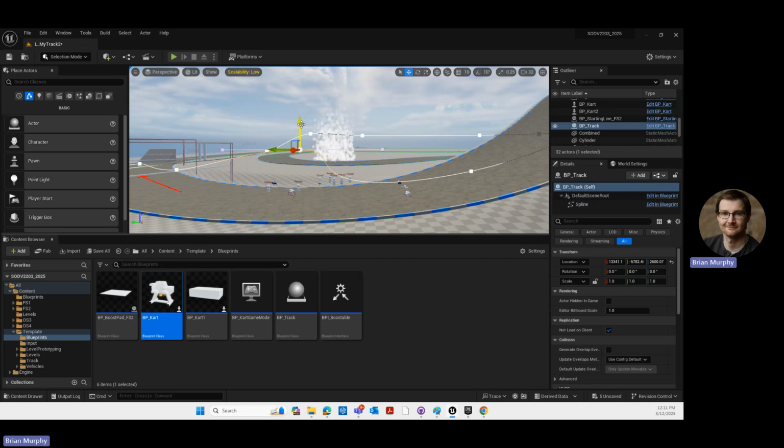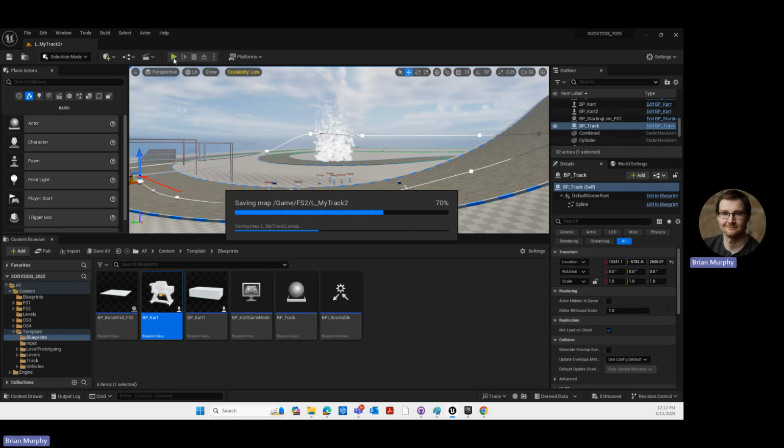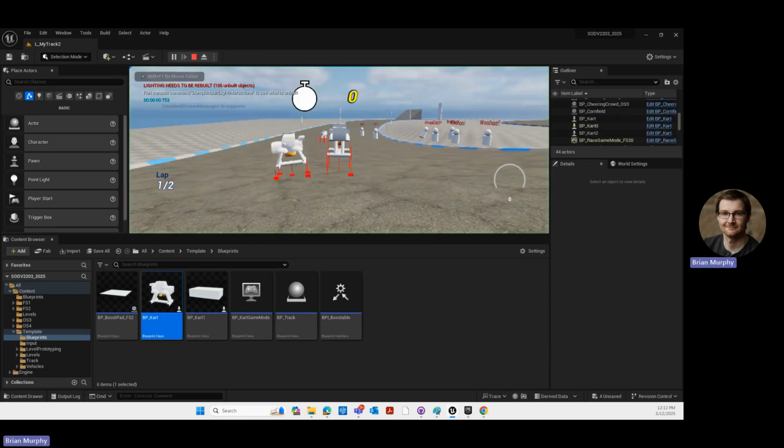Do you have the end key on your keyboard? You have insert, home, page up, page down, delete, any of those? Because if you hit the end key, it'll snap things to the ground. So I just snapped it to the ground there. So if I go through and do this with all of my points, hopefully, fingers crossed, it'll snap me to the ground.